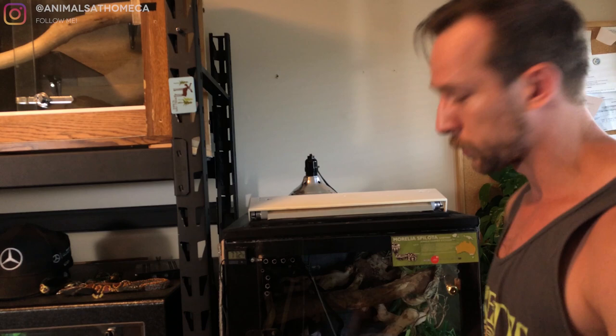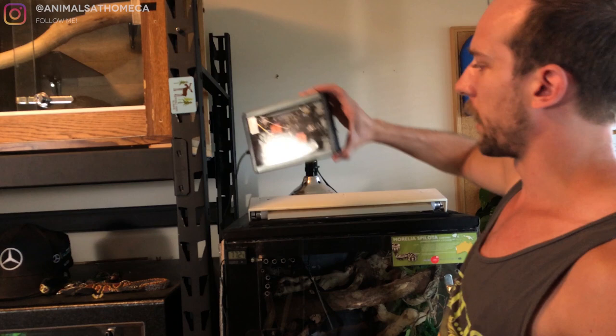I just want to explain the two lights I'm going to have on this enclosure now. Up until this point I didn't really have any lighting — just this little LED Zoomette thing, not very good, very weak lights. I had heat tape in the back at the top to create some ambient temperature and then a heat mat at the bottom for a hotspot. I have removed all the heat mat and heat tape from the top of the enclosure. I think I'm still going to keep the one on the bottom for now — I may end up taking it out eventually, but for now I have these two lights.